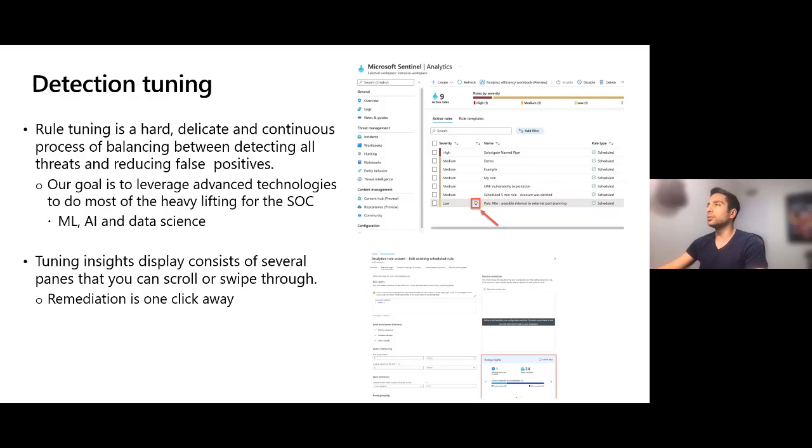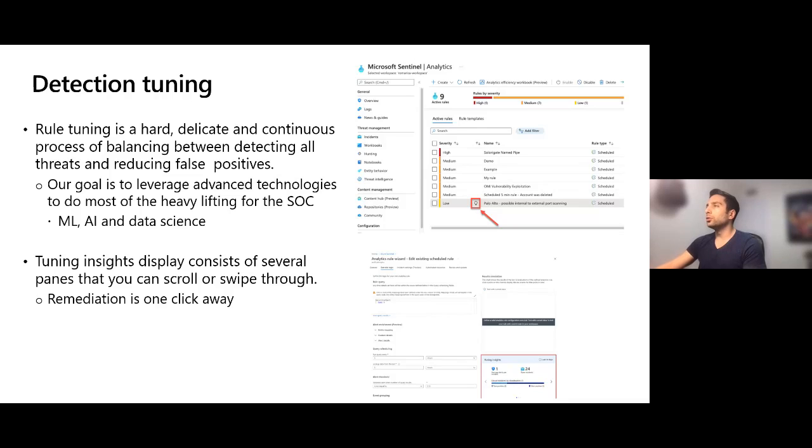And while talking to customers, it seems that almost 60% of the time when writing a detection is actually invested in tuning the detection to the environment, which is an ongoing process, and eventually you need to tune it again because the environment has changed. Now that process is very delicate and continuous, and you need to make sure that you're not creating additional problems and missing those true positives along the way.